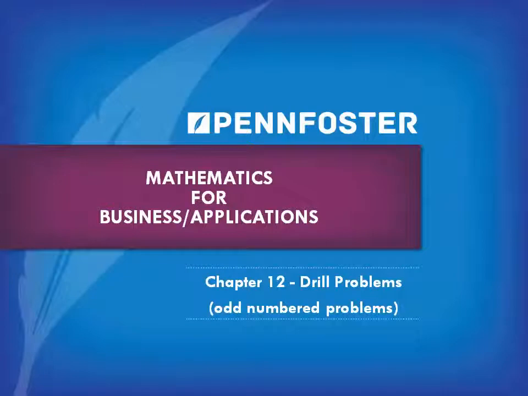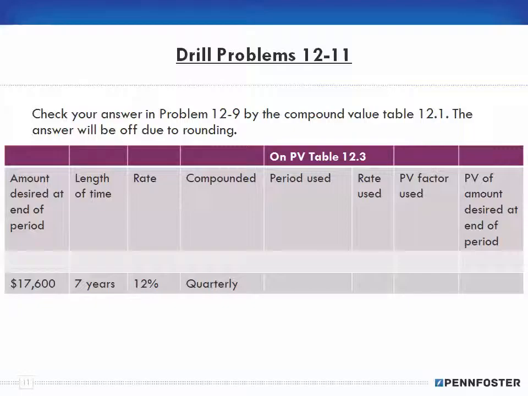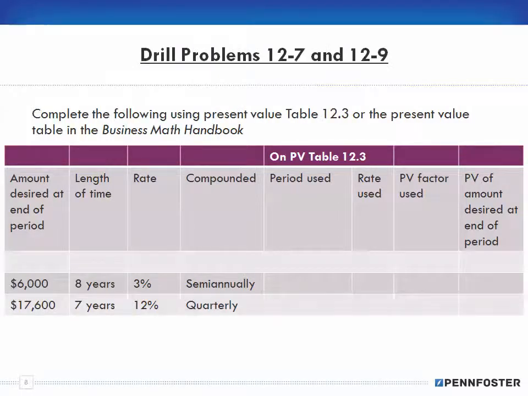Okay, and welcome back, students who are taking Math for Business and Finance and Math Applications, and we are still doing the Chapter 12 drill problems, the odd numbered problems. We're going to be working on 12-7 to 12-9, which are the last, 12-9 and 12-11. I should be able to get through them in this video.